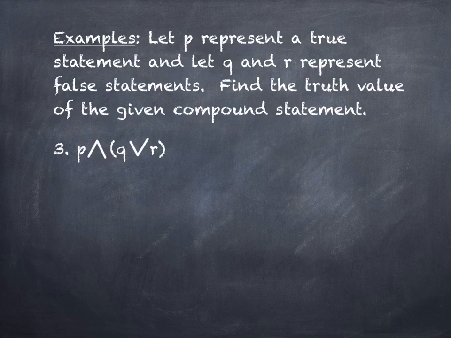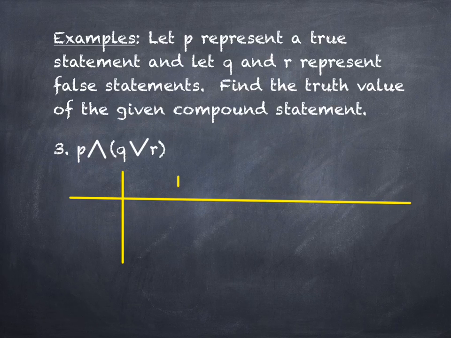All right, so we're going to do another one. But what do you notice is different about this particular one? I have three component statements, don't I? P, Q, and R. Now, for finding a truth value, it doesn't change a whole lot of what we're going to do. It's just going to create a bigger table. I definitely need a table that has a P in it, a Q in it, and an R in it, because those are the three individual statements in the problem.